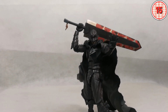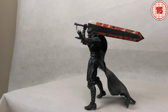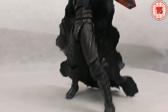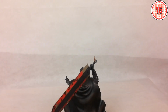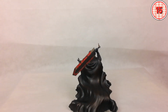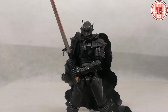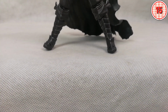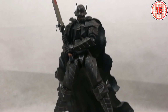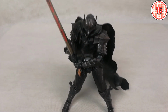So let's start by talking about the overall look of the figure. That is very good. Even though there is some sloppiness in some parts of the paint and some small defects, they are very well masked because this is an armor and it kind of has that worn out armor look that works pretty good to hide flaws. Overall, there's not that much to complain about here. It's a very good looking figure. The sword paint is the big problem, but I'm going to talk about that later in the review. But overall, the looks, I do give it an A+.